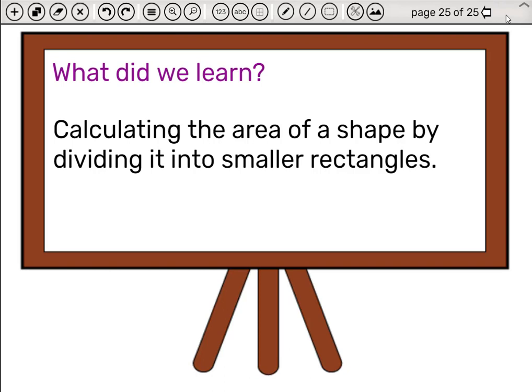Let's conclude. What did we learn? Calculating the area of a shape by dividing it into smaller rectangles. Beyond this, as teachers, we would like to emphasize that the tasks were created to promote flexible thinking. The students also encountered a question that might look different than what they're used to, and hopefully they will see that they can still deal with it. And finally, we had a question that is more of a riddle than a simple task to allow each student to stretch his or her cognitive ability. And that's it. We hope you enjoy this lesson in class.